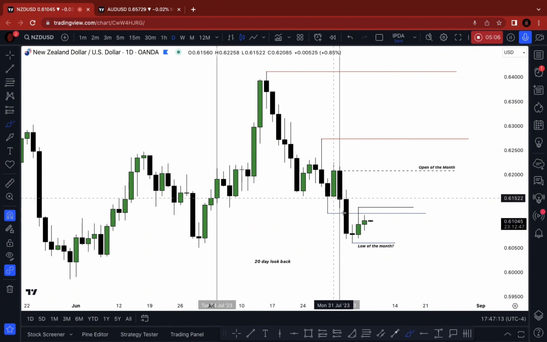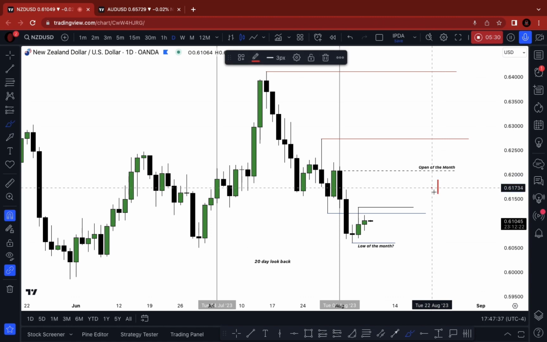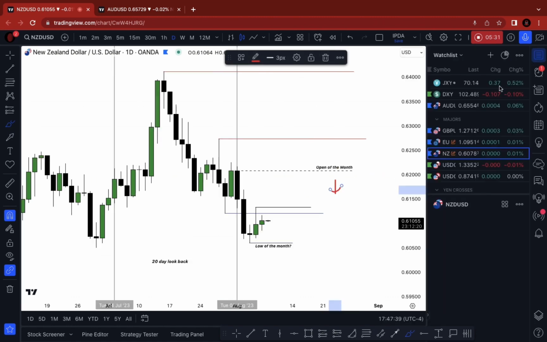Now, if you take a look at NU, New Zealand dollar versus US dollar, the same thing can be said. You look back 20 days, you can see it takes out the last 20 bar low here. That swing low was liquidated, and now price is looking to trade higher. Today was Monday, a small range candle, and maybe today might be an ideal day to catch the large range cycle to kick back in. It is well below the open of the month, so it's in a discount.